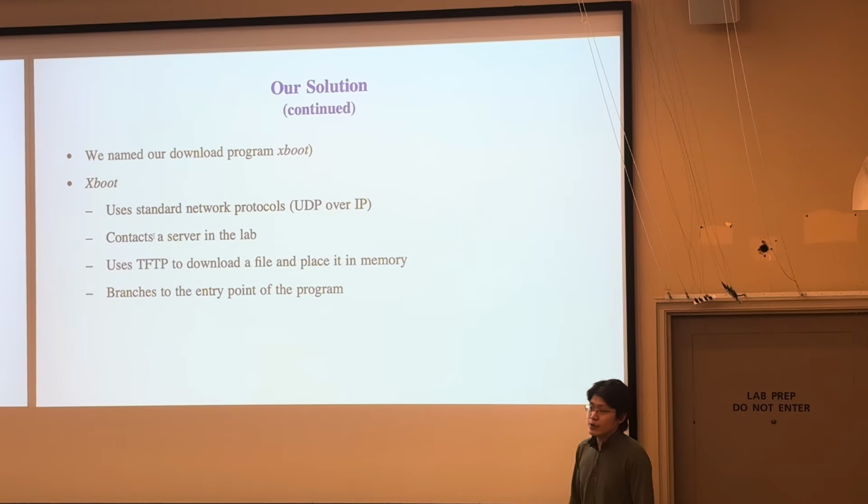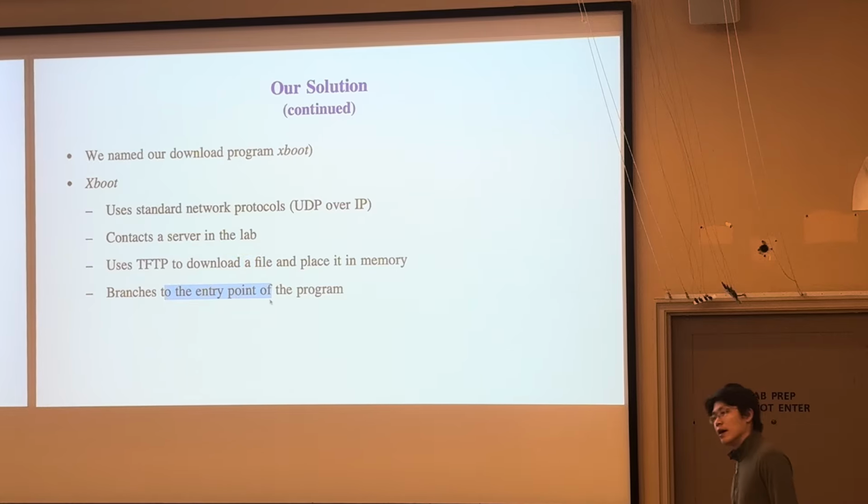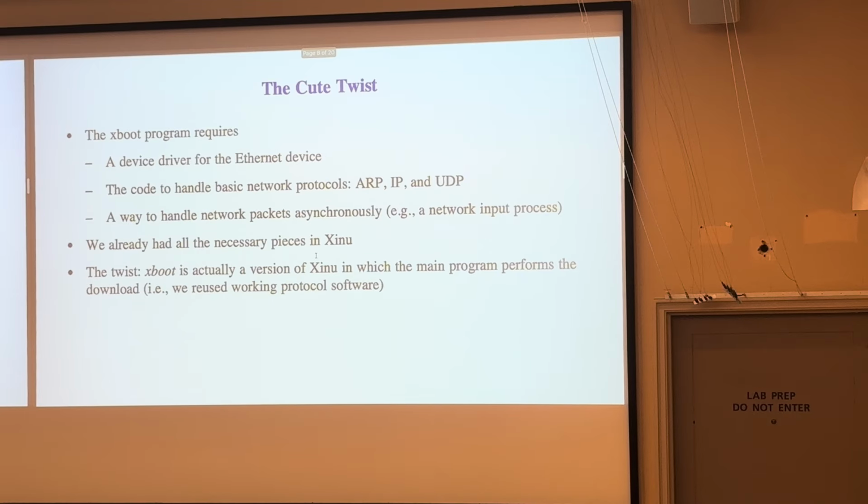So the solution, we'll jump directly to the solution. In Linux, we have this bootstrap program called Xboot. It is able to use standard network protocols, UDP over IP, to communicate over the network and read the Linux image from the network. It can contact a server in the lab and use TFTP to download a file and place it in memory and branch to the entry point of the program. This is how it downloads the OS image.